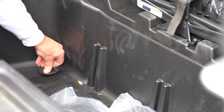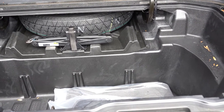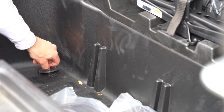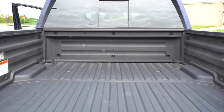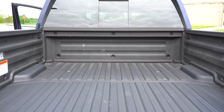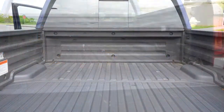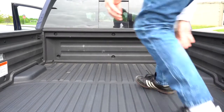There's a plug at the bottom of the in-bed trunk — Honda figured people would use it for tailgating, so if you fill it up with ice and drinks and the ice melts, you simply undo the plug and the water drains below the truck. Absolutely wonderful feature. It gets better — an in-bed audio system comes with the RTL-E and Black Edition trim levels, giving you 400 watts. You can hook up Pandora or even a TV to the speakers wired in back there. This is truly the ultimate tailgate vehicle.